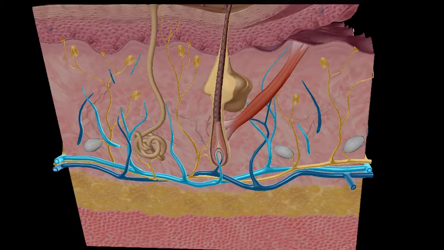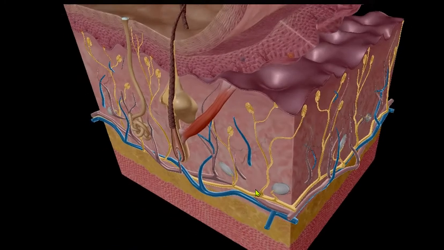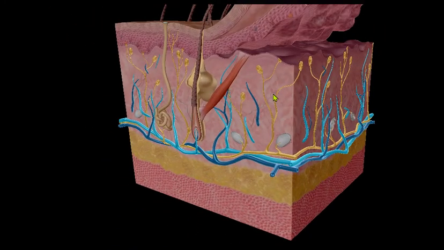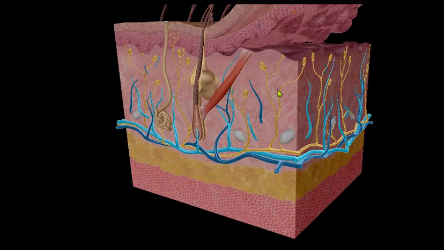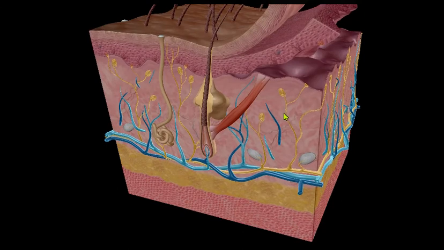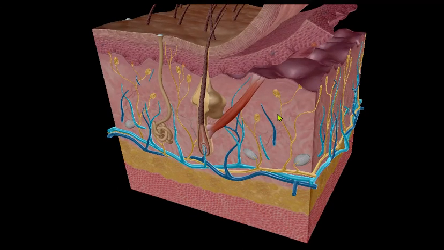While we're here talking about the skin, let's also appreciate in general what the skin does for us. The skin, first of all, allows us to have protection. It allows us to have protection from mechanical trauma, from pathogens, and from the environment in general. Secondly, the skin allows us to sense. It allows us to perceive changes that may be occurring both on the inside and the outside of the body. And these are critical in allowing us to maintain homeostasis.